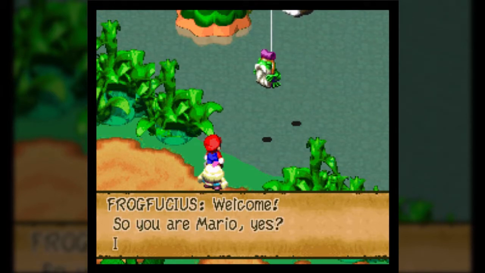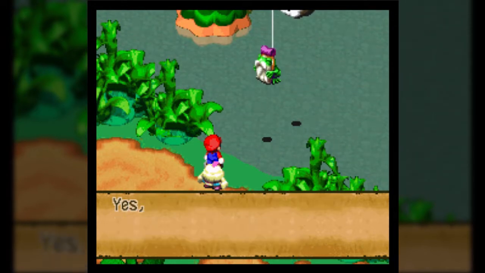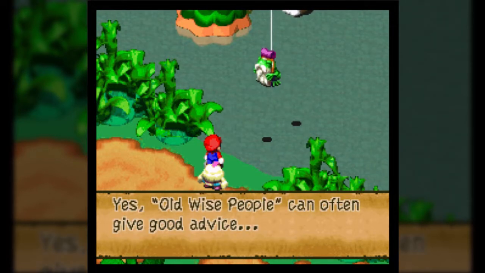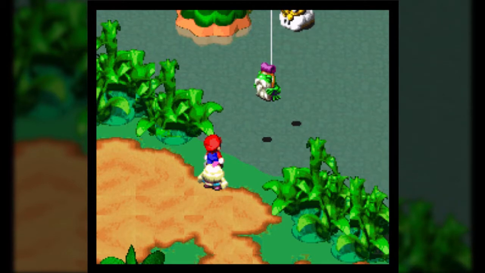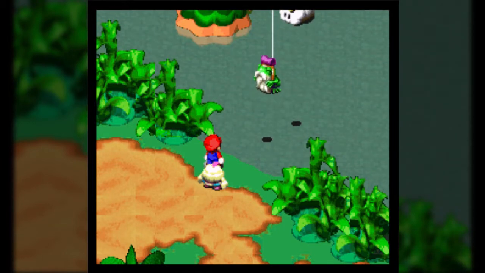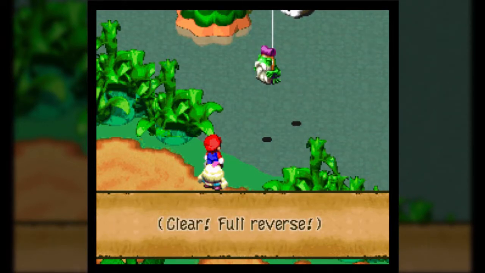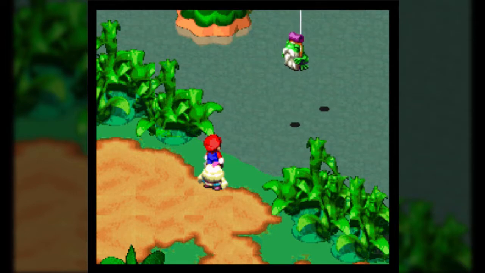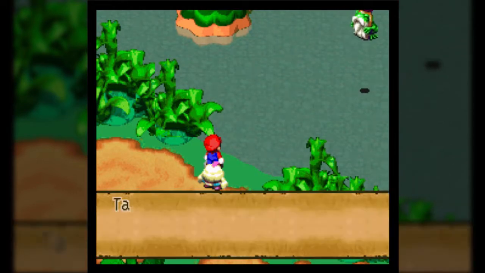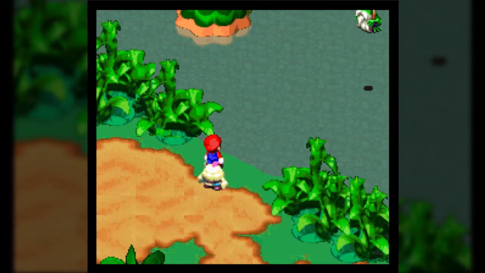Welcome. So you are Mario, yes? I'm Frogfucius. You have come to seek wisdom from me, have you not? I've been waiting for you. Yes, old wise people can often give good advice. But how rude of me. Let's get more comfortable. Come along and we'll talk. Tadpoles, don't just float there. Make yourselves useful. Form a bridge for Mario.